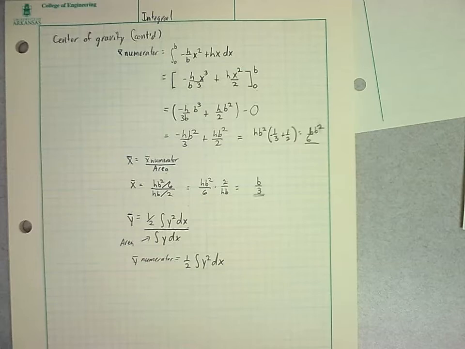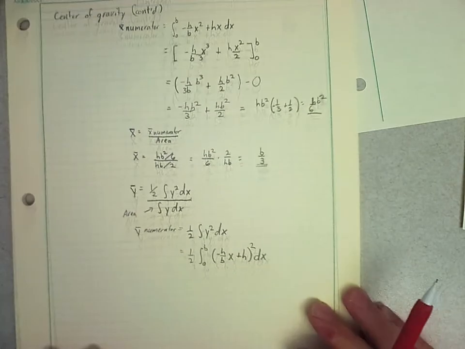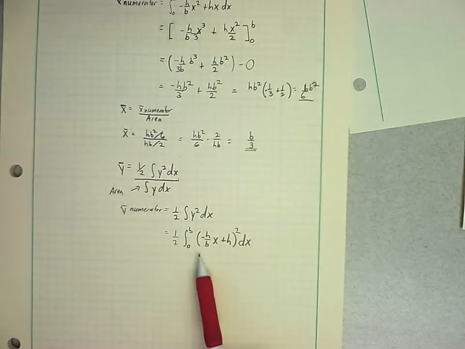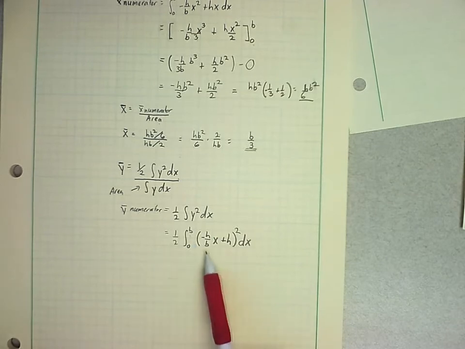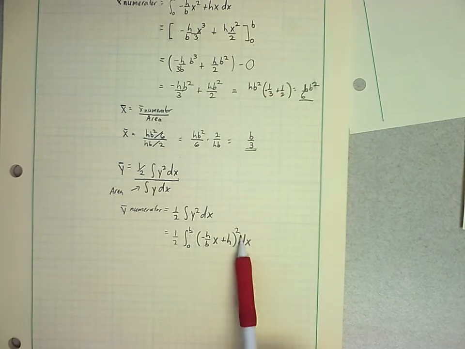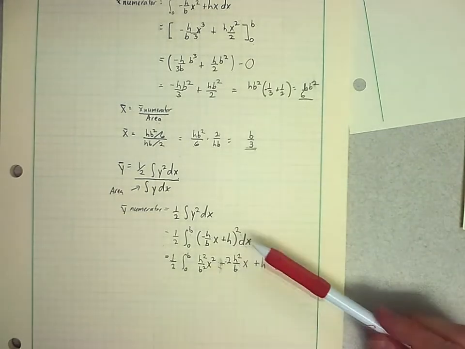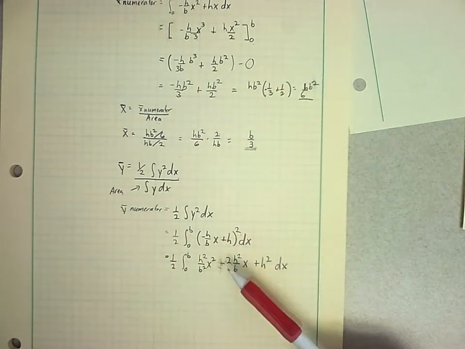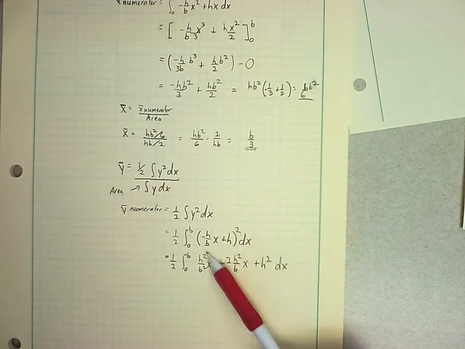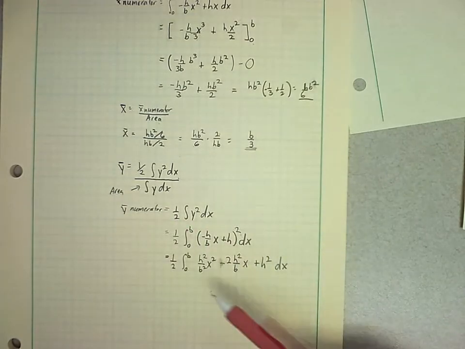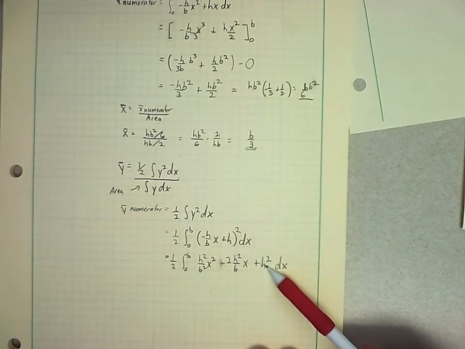We can substitute in our actual formula here. So we have 1/2, and we're going from 0 to b as our limits. There's our function, but we have to square it. So we have to do a little extra algebra up front, a lot more complicated than just doing x. We'll have to use FOIL or whichever method to square the function. When we square a binomial, we get the first term squared, so make sure we square everything: the h squared, the b squared, the x gets squared. That's the first term. The last term is just h squared.